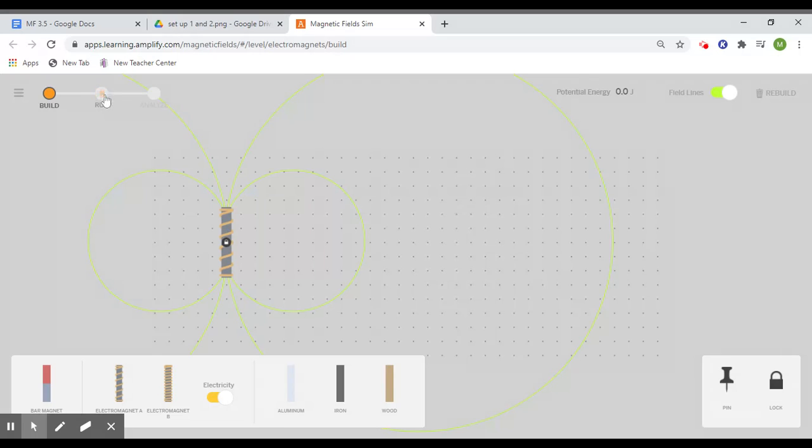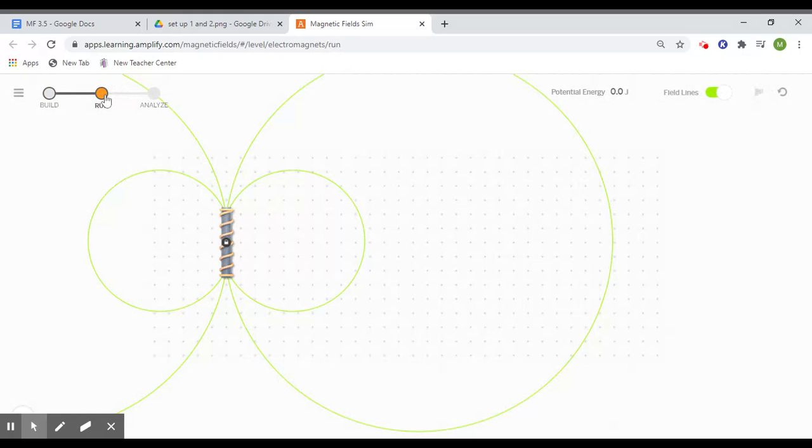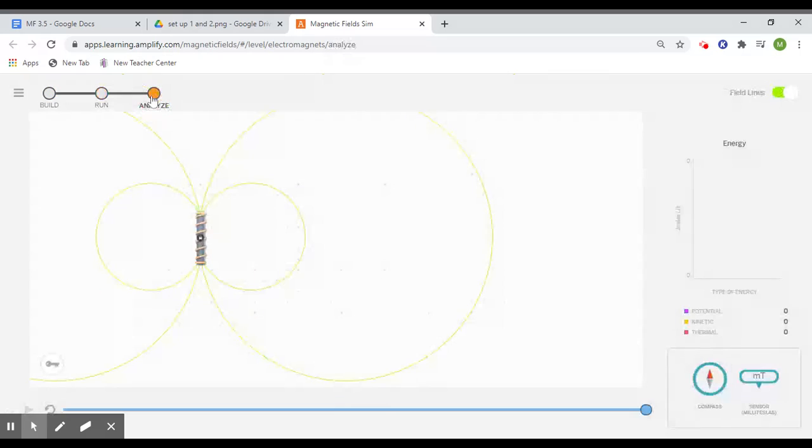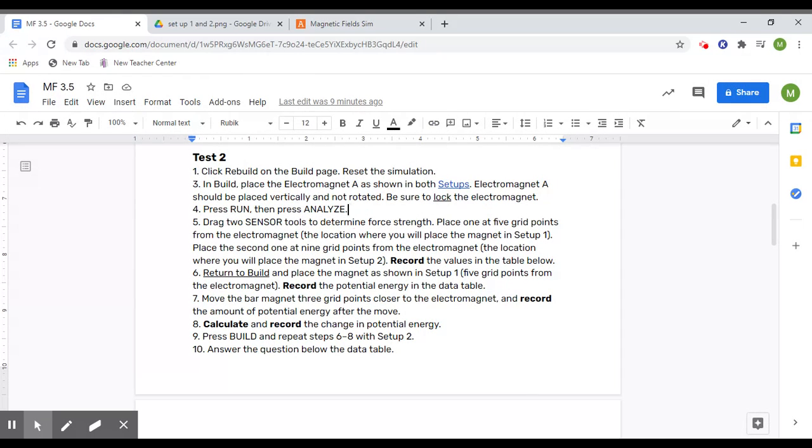Then we are going to click run and analyze. Okay, and now we're up to step 4. Step 5, we are going to drag 2 sensor tools to determine force strength. We're going to place 1 5 grid points from the magnet, and then 1 we are going to place 9.